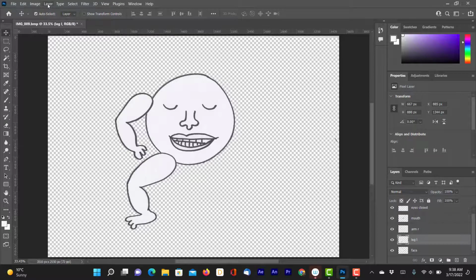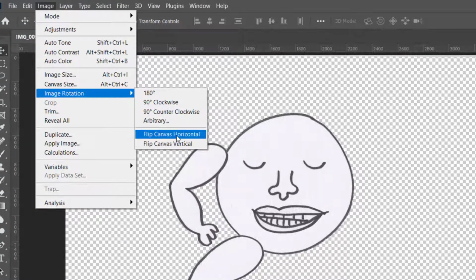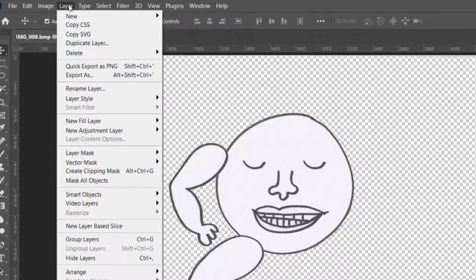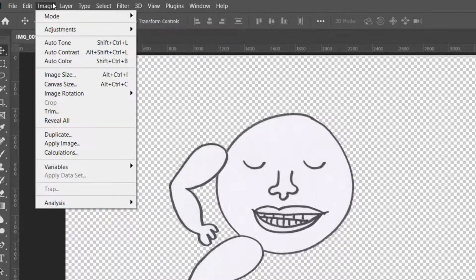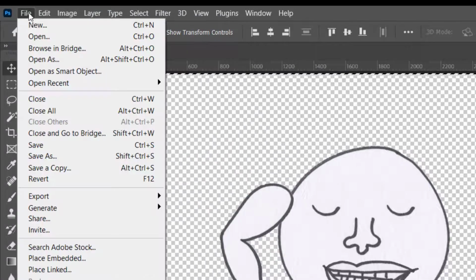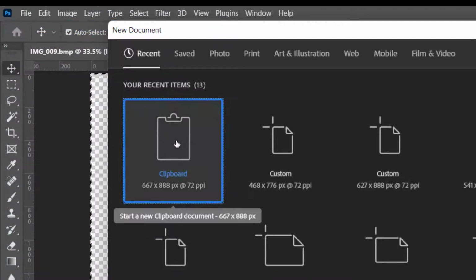Now, if you go to Image, Image Rotation, Flip Horizontal, that's how I can flip it, but you can't really do that for just a layer, and I don't want to flip the whole image. My little workaround is to select that leg, so Control A to get it all selected, Control or Command C to copy it, and I'm going to make a new file.